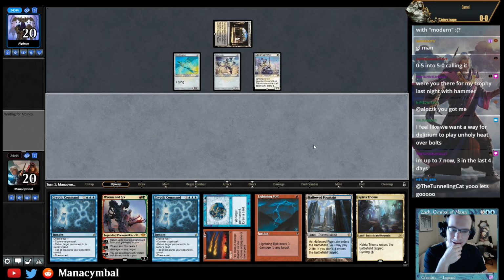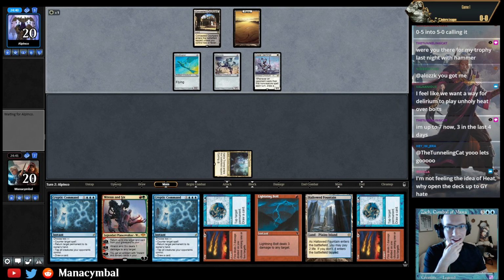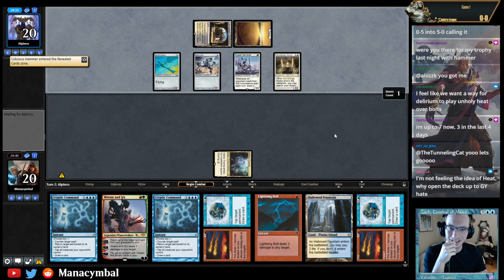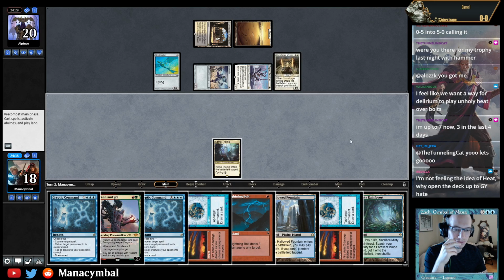Oof. Double oof. Alright, well, we've got Fire! We got Fire! Right. Jesus, slow down, opponent. Stop making me feel like I'm already dead. Why open up the deck to Graveyard Hate? Well, I mean, playing Unholy Heat doesn't open you up to Graveyard Hate. Unholy Heat as a shock, if your opponent bothered to hit you with Graveyard Hate, is like, it's fine.